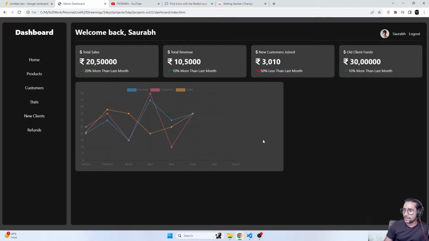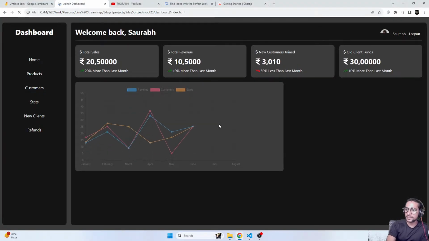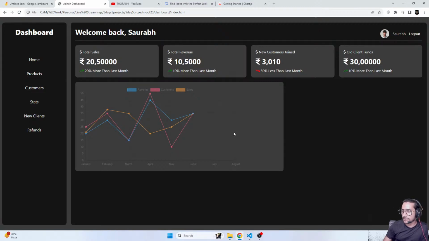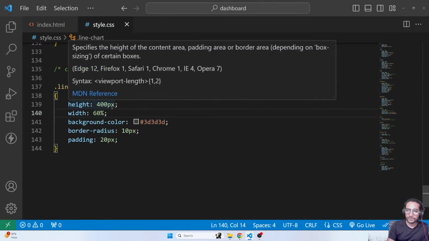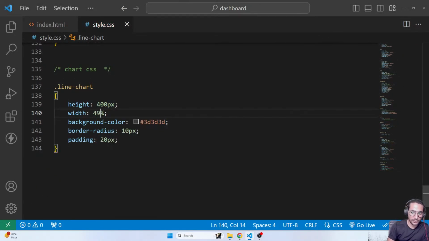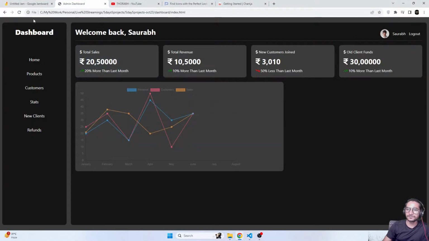Why is the canvas... Okay. I think I need to restart the whole canvas because it's not taking the full width of the div. It is taking only the initial width which I gave. Okay, that's a bug now.